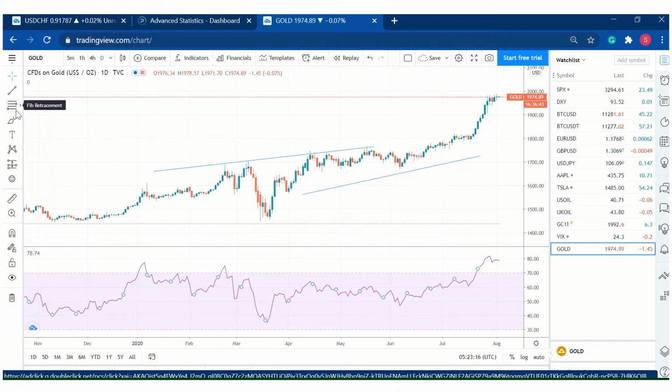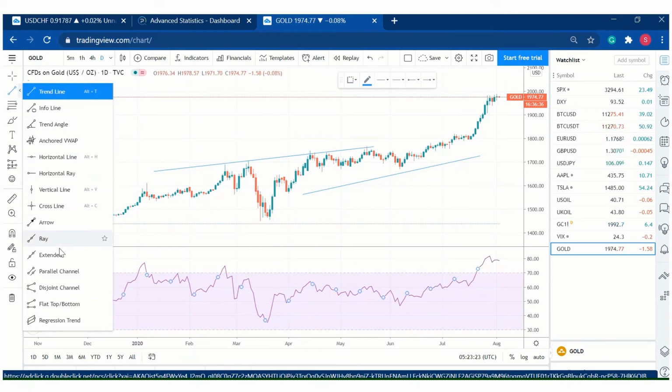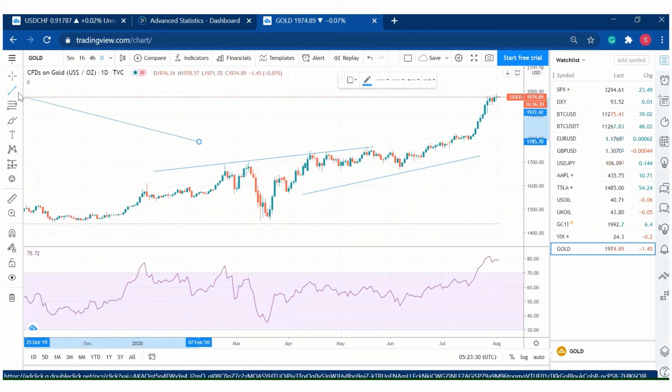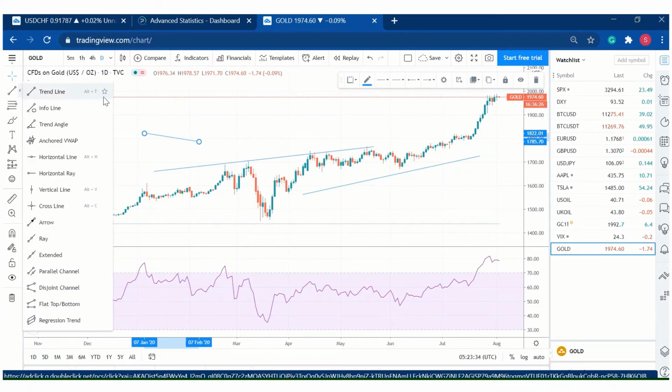Okay, let's go back to our tools. So here we talk about all the lines. What are lines? Straight line, horizontal ray. The good thing about that, you don't need to go every time here. You can add them to your favorites. For example, like we added pairs here. So I use trend lines more, I can use this.